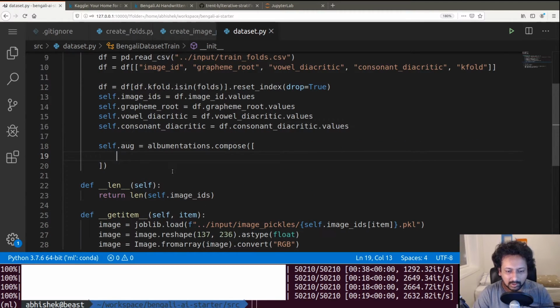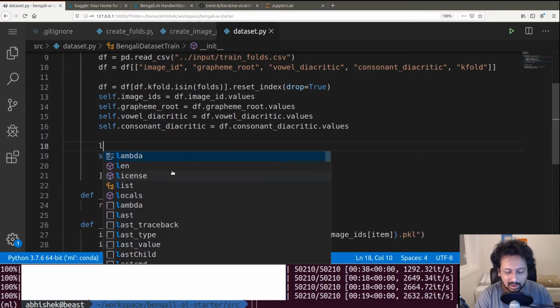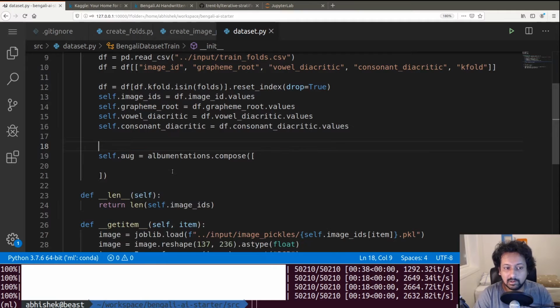So we do this, and then we have to do it for training and validation set separately. You don't want to have augmentations in the validation set unless you run it several times and average, do some kind of TTA.